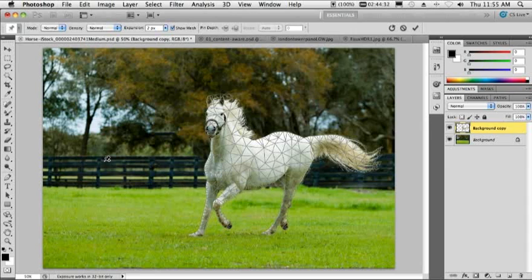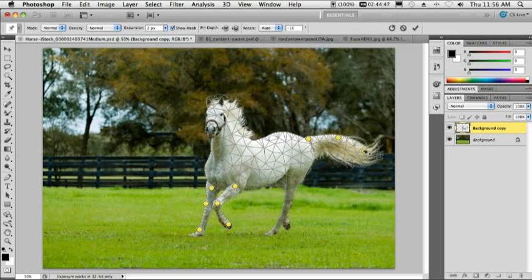And now that we have our Puppet Warp, I want to make my horse look like it's prancing a little bit more. So we'll just add pinpoints wherever I want pieces of the horse to bend. Don't worry, no horse was actually harmed in the making of this demo. All right, so now that we've got this in place, we can actually go ahead and pick the tail up a little bit. Go ahead and raise it there.